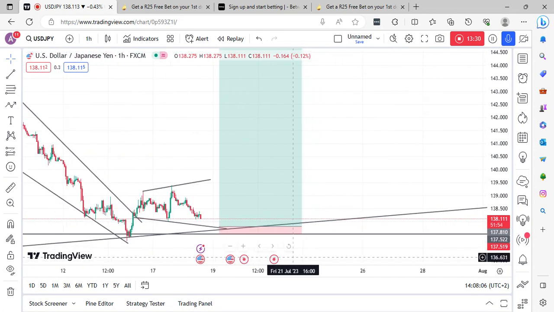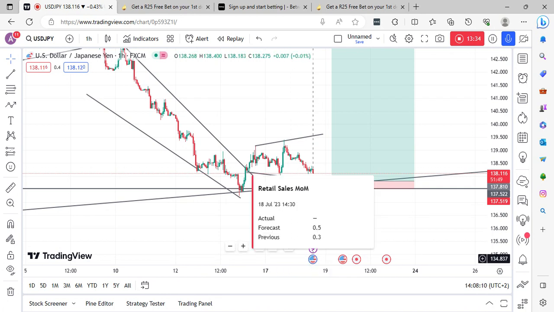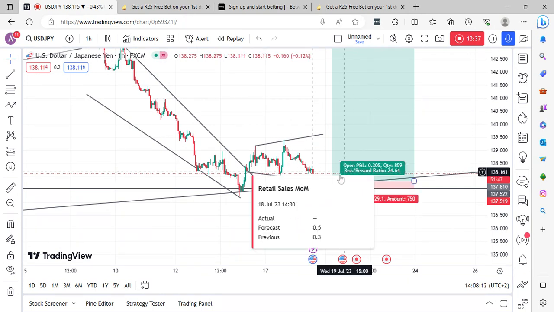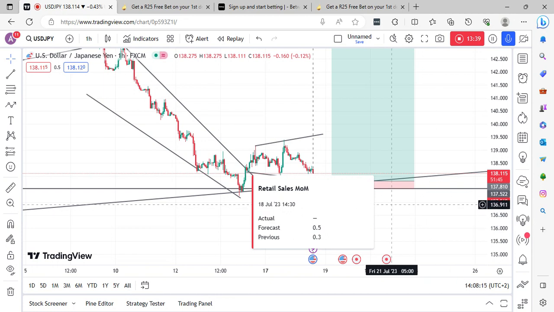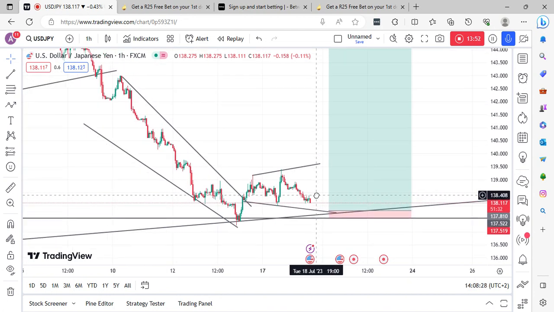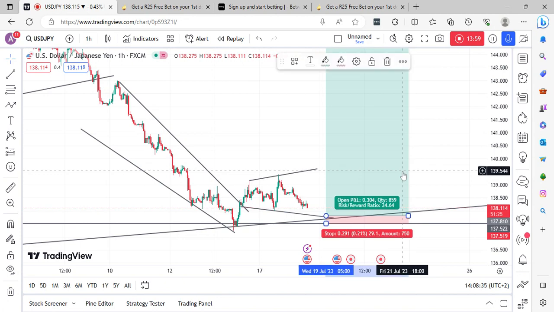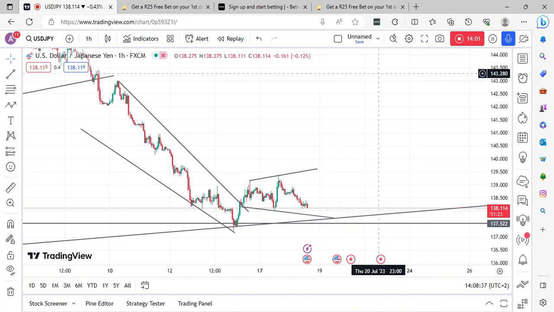So another thing on TradingView, it's nice because you could always check your important events at the bottom here. Like this one, it's retail sales. You can see the date and the time, so you know that at 2:30 the market will be pushing, either on an uptrend or on a downtrend. So two things are happening here. We are buying and selling.